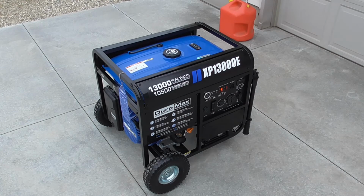Now, I don't store my generators outside. They are stored in the garage, and then I pull it outside onto a pad behind my garage. That's free air. It's open to the air, and that's where I plug it into the power panel and run it. You never, ever, ever run a generator in an enclosed space, even a garage with the door open, because the fumes can still get drawn into the house. So though I store it inside, I do run it only outside, and it's always kept covered in the garage to keep it clean and dry.